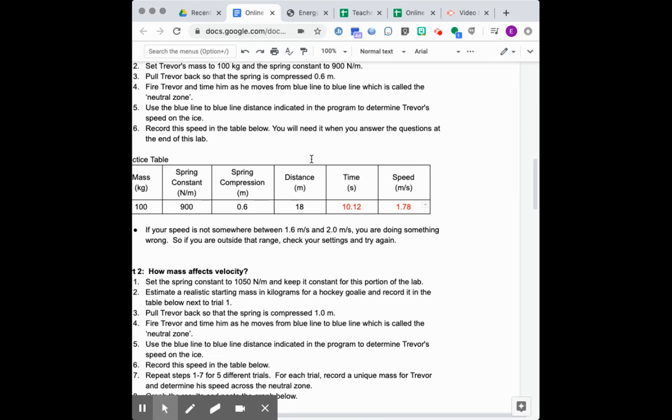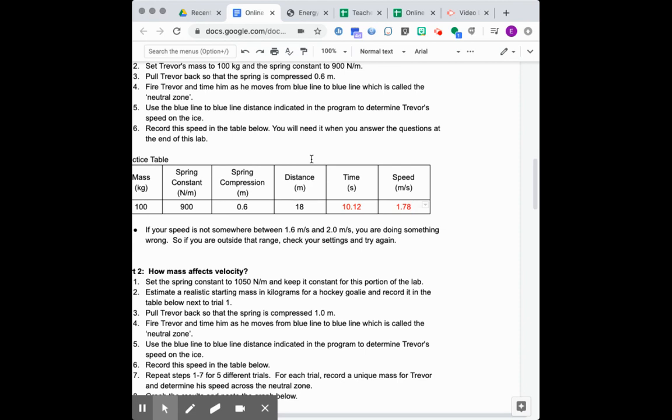When you repeat this yourself, you want to practice timing and you want to stick to that timing practice throughout the entire lab. When you calculate speed, if your speed is not somewhere between 1.6 and 2 meters per second, you are doing something wrong. So if you're outside that range, you need to go back and check that the mass is correct, the spring constant is correct, and that the spring compression is correct.